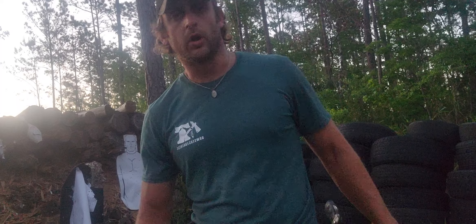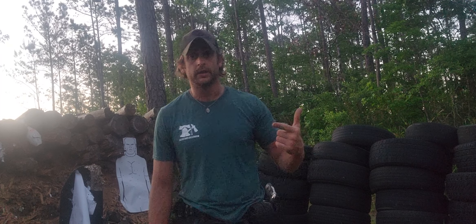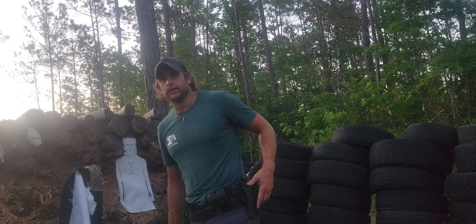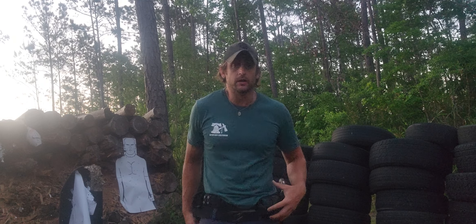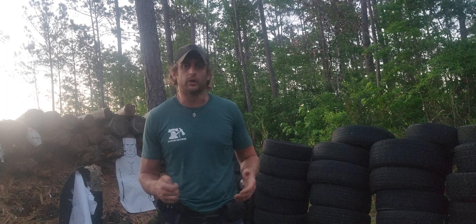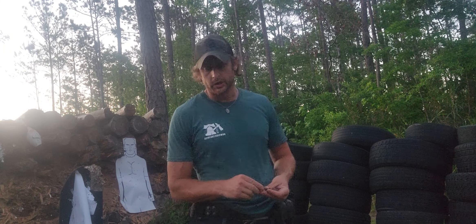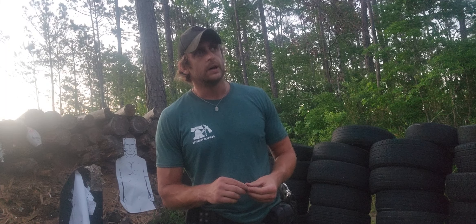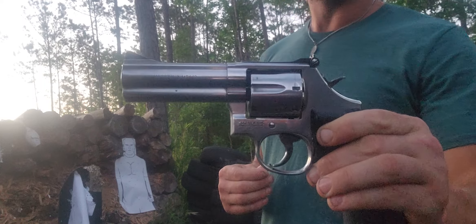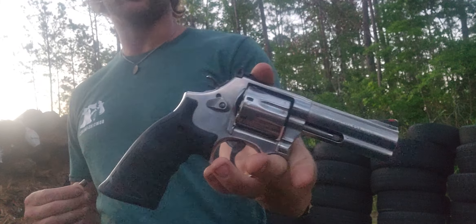There are times open carry is appropriate — if you're dealing with a lot of cash, jewelry, valuables, you're in high-risk retail, or you're on a security gig. Just like this duty belt I have set up with a flashlight, IFAK, and everything you might need for a duty application. We're going to do a couple of drills open carry. I've had some issues with this particular gun — this is my service revolver, the 686 Plus.